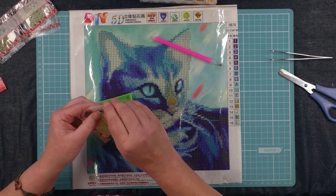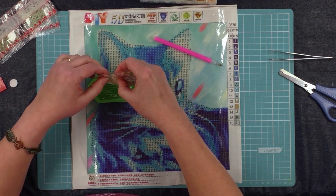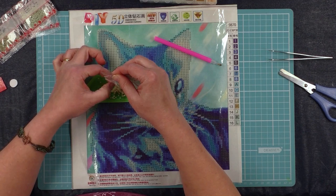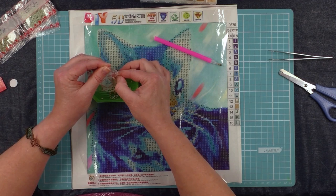Okay, just tip some of these out. Oh dear, these are very clingy. I would grab some of the laundry towel myself and decling them, but I don't happen to have any. If anybody can think of any other ways to de-electrify stuff, let me know in the comments below, because that would come in handy round about now. These are really, really clingy. Not a good start. Here we go.